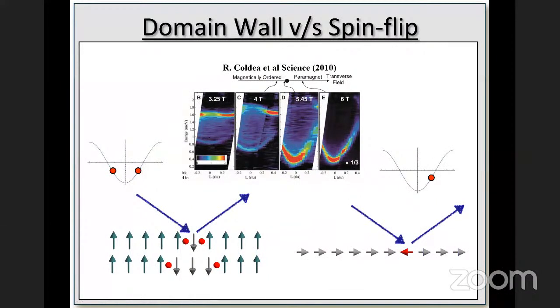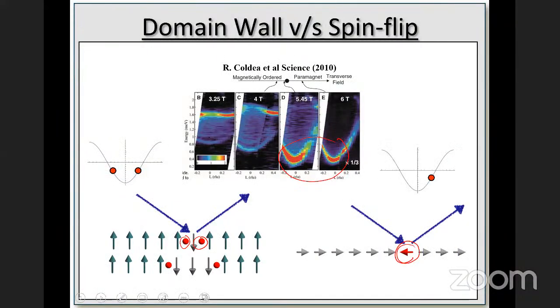So now the interesting thing is, like we said, locally, when you have a neutron that shines off a system, it always creates 2 domain walls, which means that a neutron doesn't have a well-defined energy-momentum relationship, right? Because you have 2 of these particles over here, and each of them can have an arbitrary energy or momentum. So when a neutron shines in such a system, you get a continuum response. Whereas at large fields, a spin flip quasi-particle can be created by a single neutron, and so you have a sharp response. Okay, so that's what's shown over here.